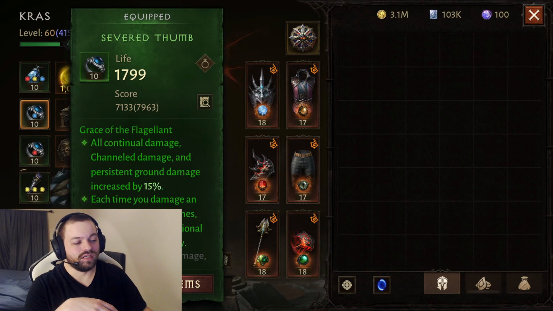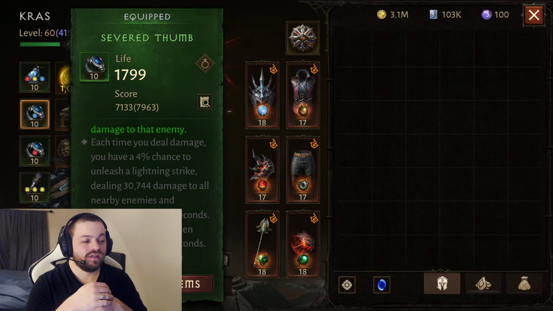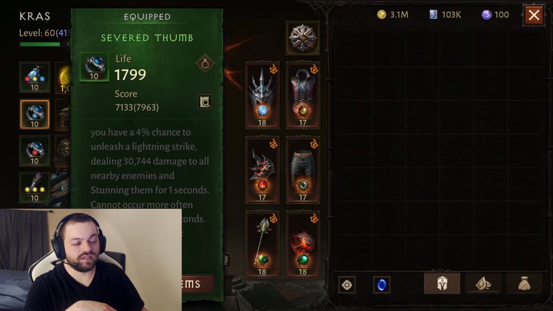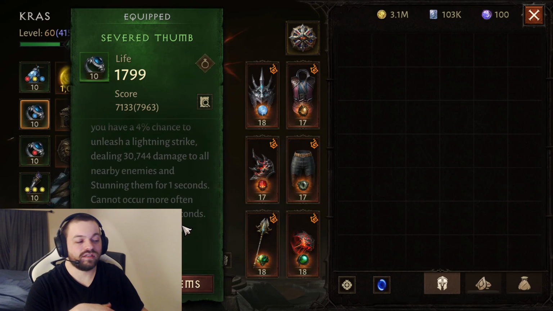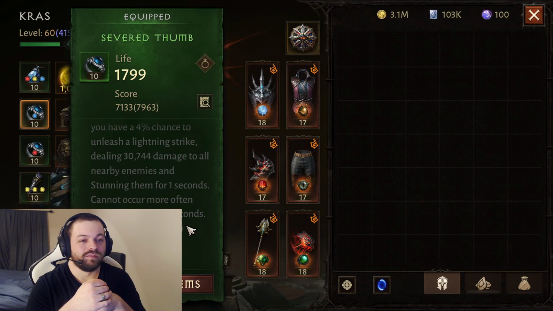And as far as the 6-piece bonus, this is a good thing to have, however, it's not important, because it's a 4% chance every 40 seconds at best. Sometimes because of it being a 4% chance, it might be longer than 40 seconds, where in most content, like if you're fighting a boss, that means maybe it'll trigger once, and if you're overworld farming, then it might trigger on a pack that you were already going to one-shot anyway. So I don't find it too important to get that.